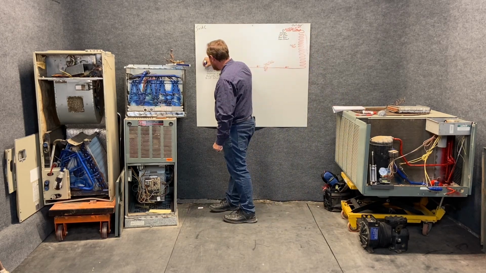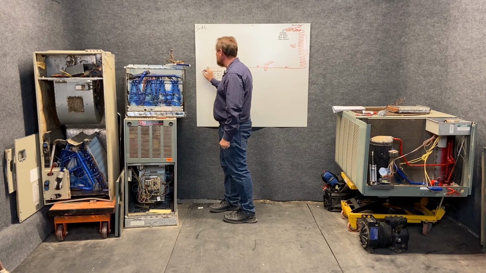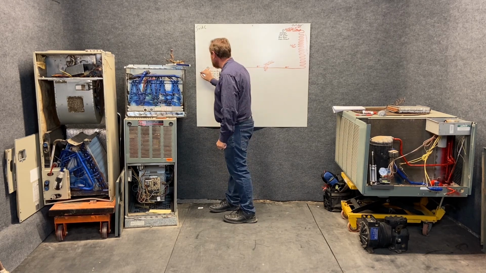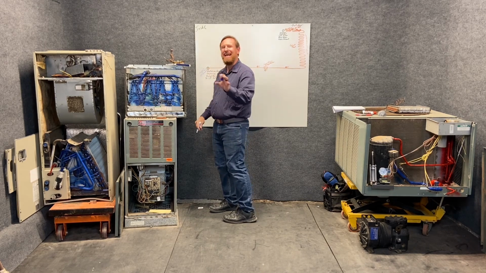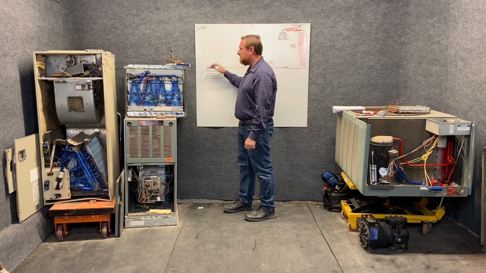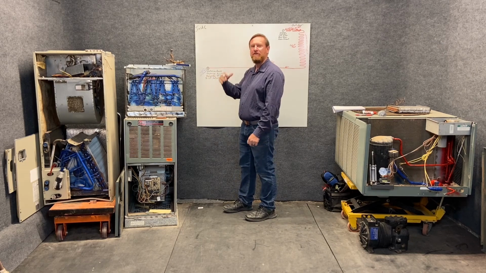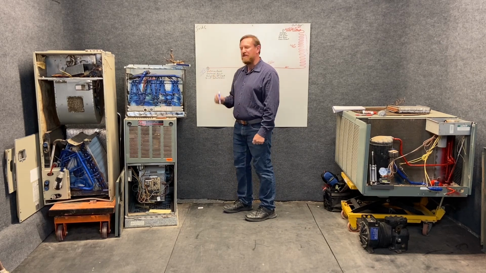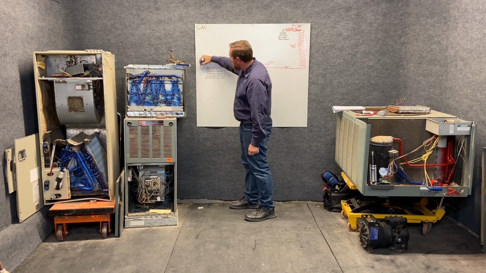And on the other side, we're now going to have a low pressure. So we're going to have low pressure coming out of this, and coming out of this metering device, it's going to be approximately 75% liquid and 25% vapor. There's going to be liquid and vapor together. The metering device has caused the pressure to drop, so our temperature drops, 75% liquid, 25% vapor.